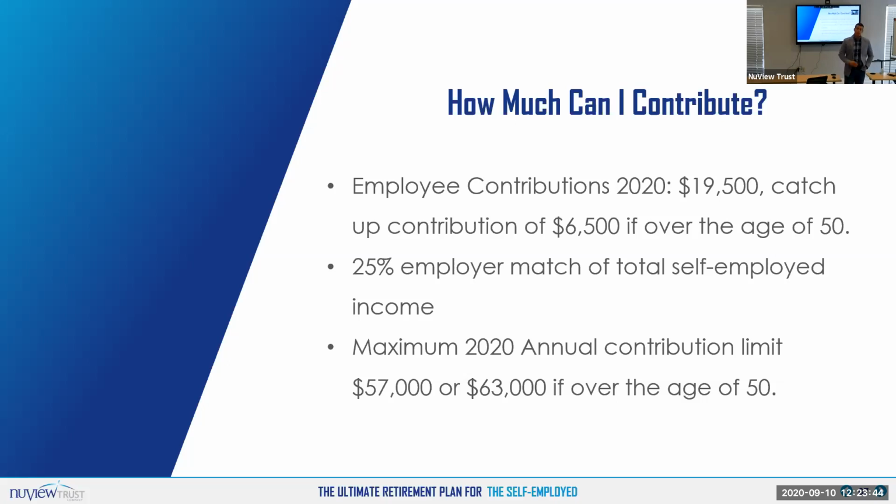So if I'm a realtor and I just make $50,000 of what we'll consider self-employed income, I can contribute $19,500 dollar for dollar. Then I can take $12,500, which is 25% of the $50,000, add those two together, and I can get, what is that, $31,500 of my $50,000 of income into this solo 401k fund. Now, you may be saying, who, if they made $50,000, would ever put $32,000 away? That's a 50% contribution rate. That's very high.